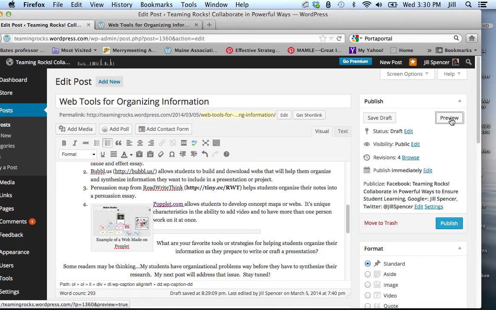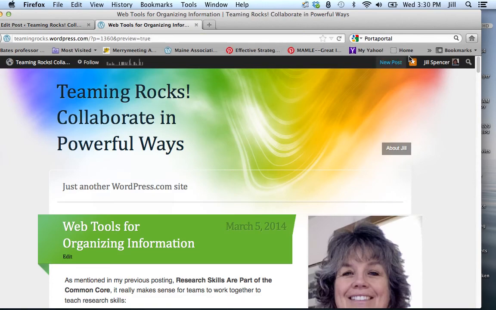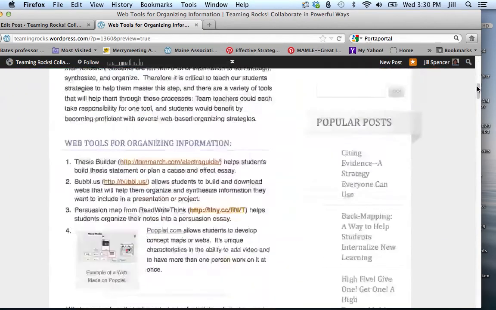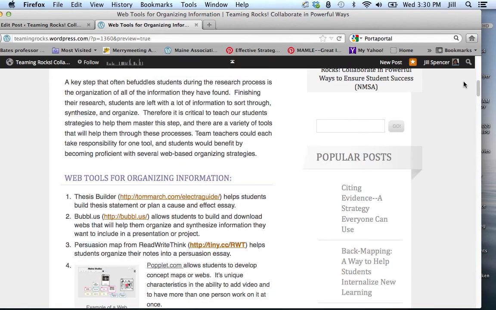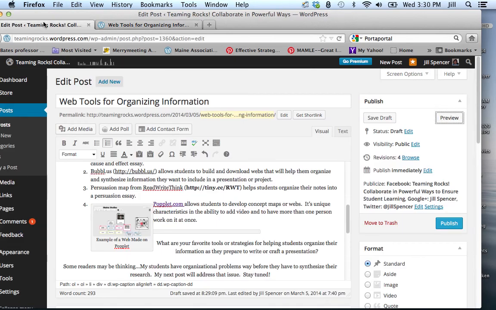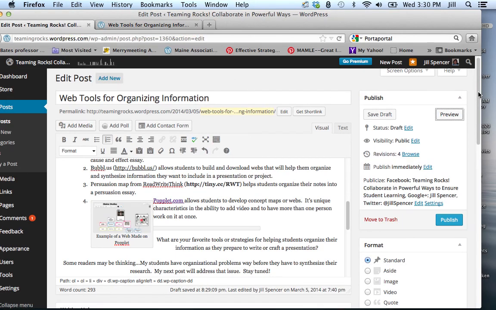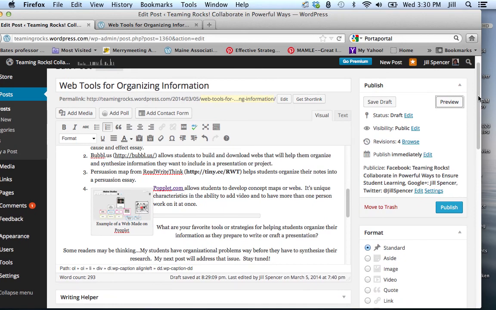And it takes a little minute. We're connecting. Let's see if we're there. All right, there's the web post. And there it is. And so I've wrapped text around it. So I'm going to go back to the editing page, and I've decided that I'm happy with where I've put my images. So then I would click publish.